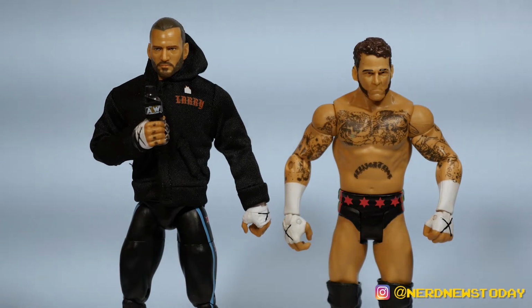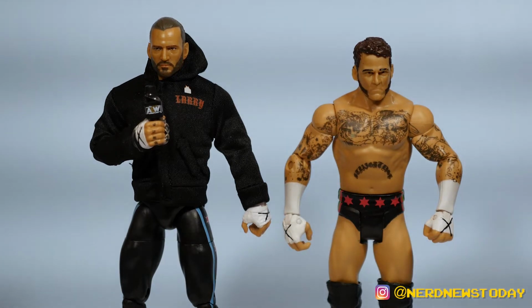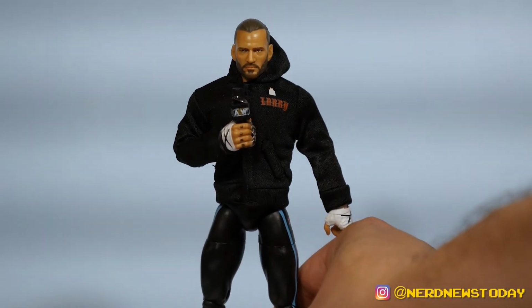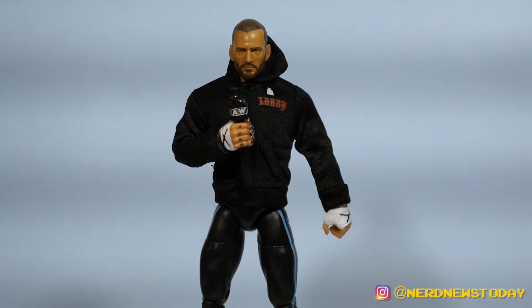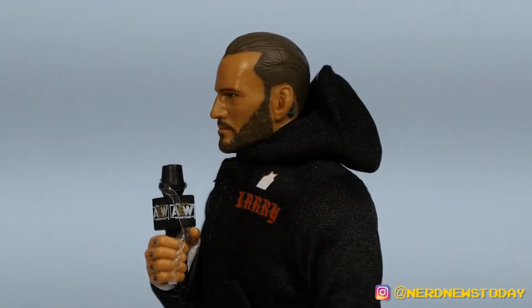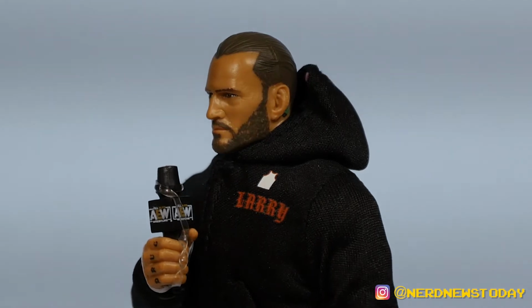And I think the biggest thing, I guess I'm going to get rid of this Punk for now, but I think the biggest difference that I can tell up front is probably the paint. And I've complained about this in a lot of other videos with the Jazzwares AEW action figures. Something about the painting that they do just kills all the details. This feels like we're missing a lot of the sharp details that Mattel figure had. And I can imagine that the Elite figures probably have even better head sculpts with better expressions. So right out of the gate, the head sculpt is not doing it for me.